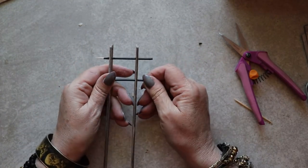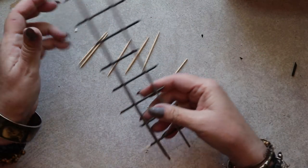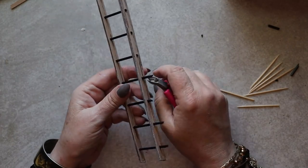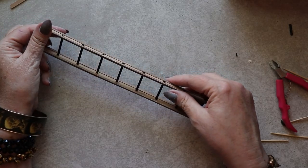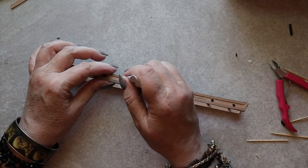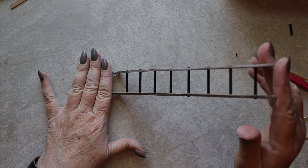Okay, I insert a toothpick inside of a cut-down coffee stirrer to make it easier to thread them through. And then I just get rid of the toothpicks and snip away the excess plastic tubing. There we go. I just love that little hollow that goes all the way through. Somehow I find that more satisfying than just using, say, a strip of chipboard or a toothpick for those rungs. The ladder is designed to lean comfortably against a vertical surface.